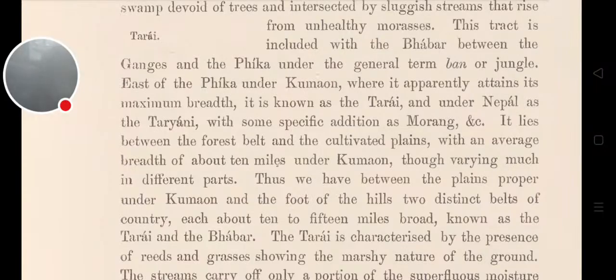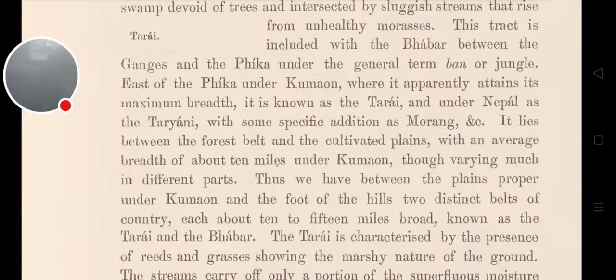East of the Sarda under Kumaon, where it apparently attains its maximum breadth, it is known as the Tarai, and under Nepal as the Taryani, with some specific addition as Morang, etc. It lies between the forest belt and the cultivated plains with an average breadth of about 10 miles under Kumaon, though varying much in different parts.